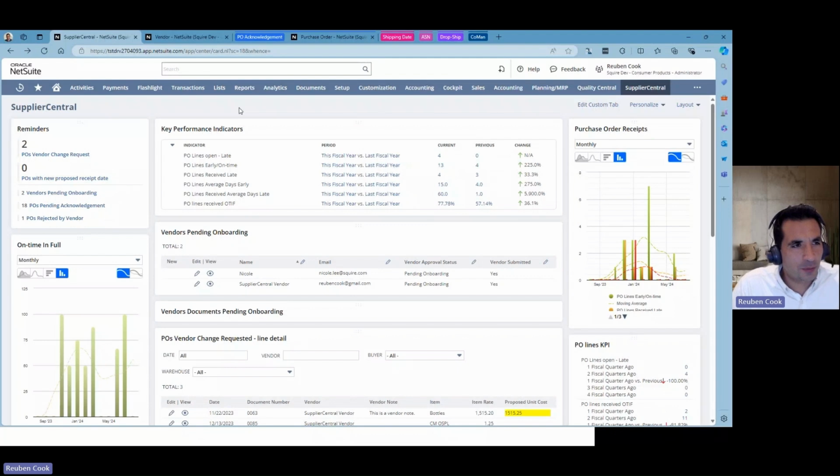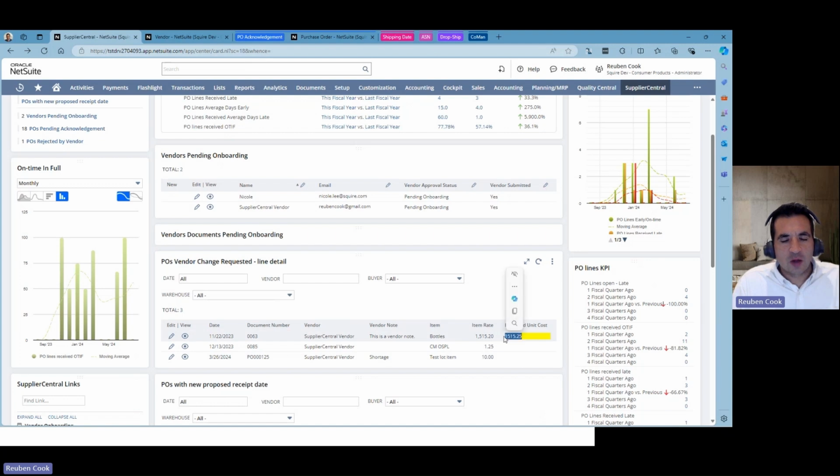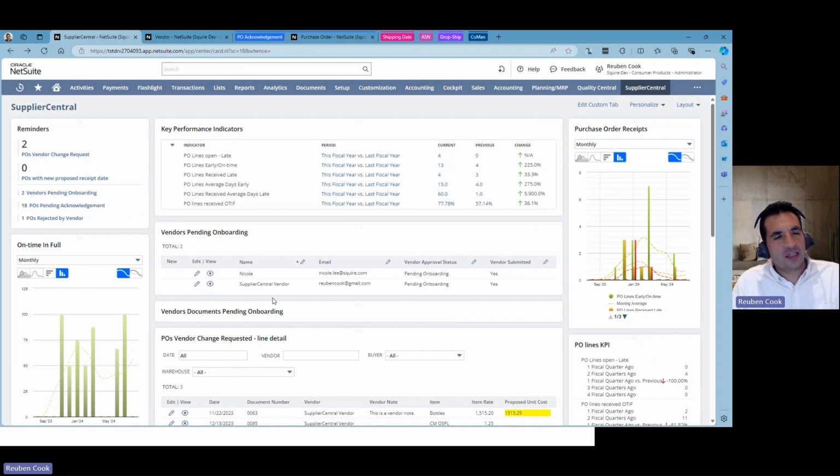So let's start with the Supplier Central dashboard that will be visible within your view of NetSuite on the back end. Obviously you're monitoring things like vendor performance, your purchase order processing and so forth. So all of that we try to surface here as well, but the changes, the change requests, the acknowledgement process, we're trying to manage that in a simple way. So you'll see things like this proposed unit cost came through and was recognized as a change and highlighted for me right on my dashboard. Those types of things are going to be visible and allow me to take quick action on these right from the dashboard. So we'll jump to that in just a second.